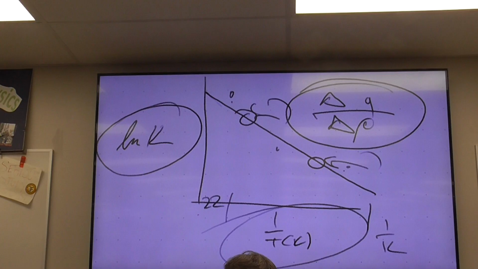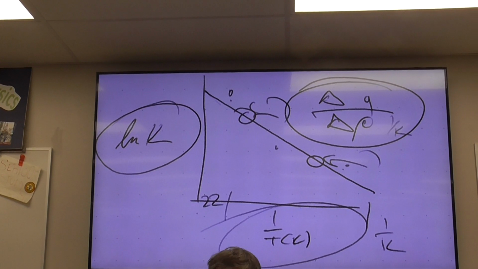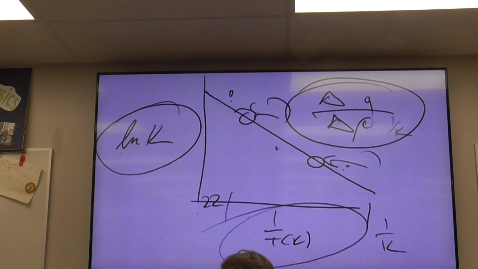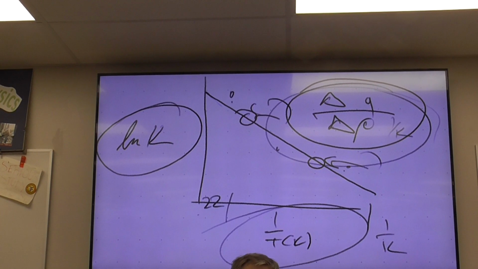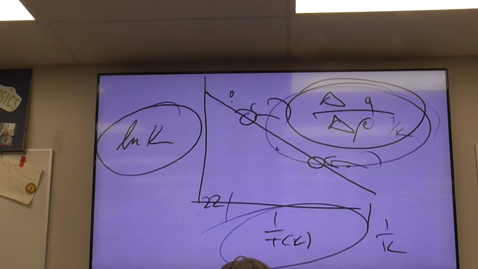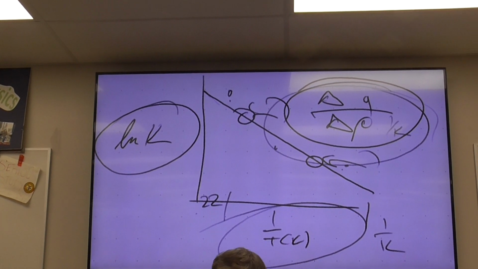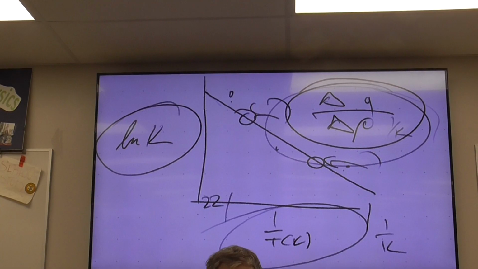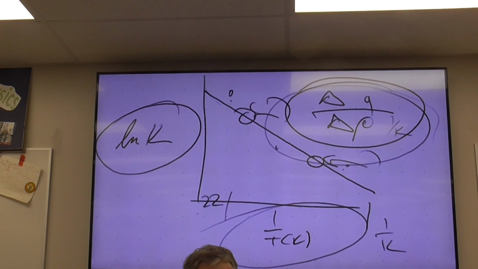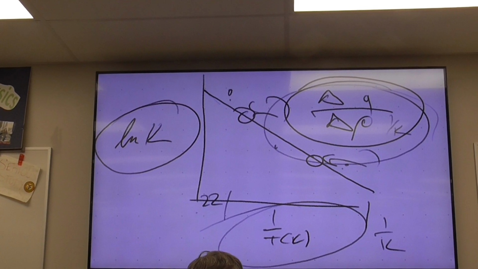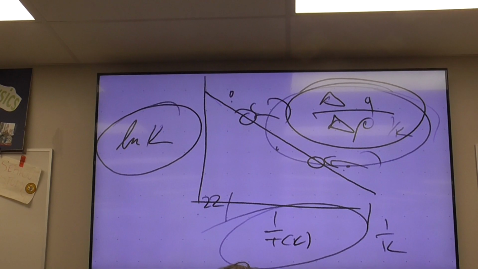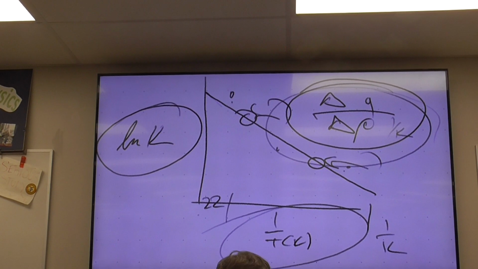So, this is where the magic happens. You have no units on the top, and then you're dividing it by 1 over Kelvin. So what are going to be the units for the slope? Kelvin. But this is weird. It's exceptionally rare that this happens. Even though the slope is in Kelvin, the slope obviously isn't the temperature, because the temperature is changing, but the slope is constant. So the units are Kelvin, but it isn't the temperature. It just happens to be Kelvin.